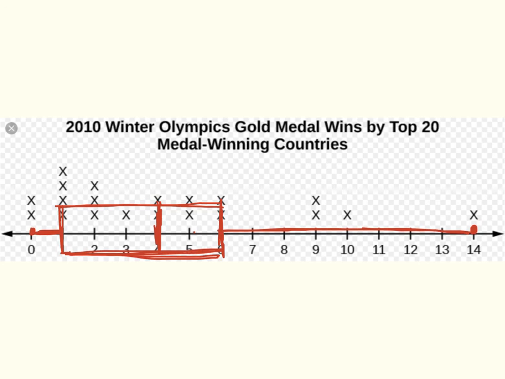And that means something. That means that there are some people who went way above and beyond everybody else. Or I could say, maybe it is an outlier. Maybe that person was cheating. Maybe they were taking some kind of drugs or steroids that would make them win more often than everybody else. And we'd have to look at that person and say, should they have gotten 14 medals? Is there something suspicious going on? That's what statistics does for us. It gives us the truth, hopefully.